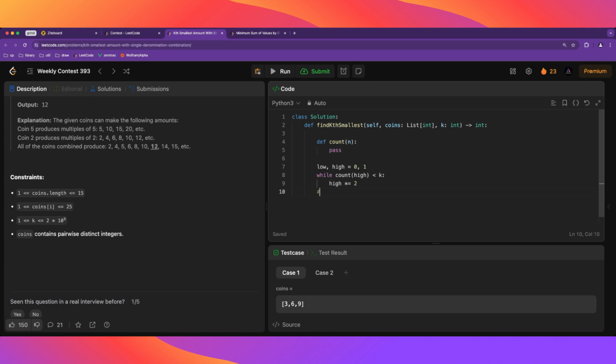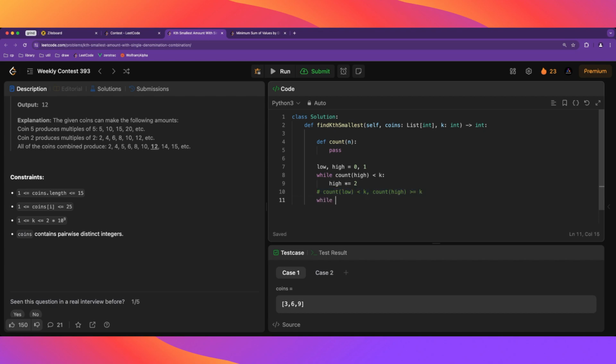So at this point, we know that count of low is less than k, and count of high is greater than or equal to k, because we know that the count of 0 is always 0, and we know that k is not 0. So this is our invariant.